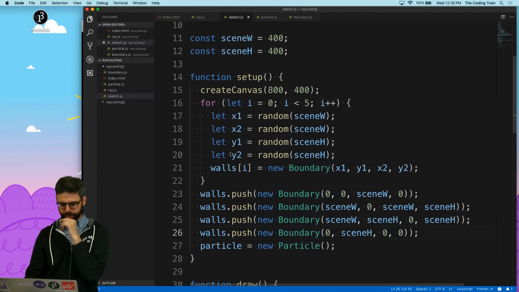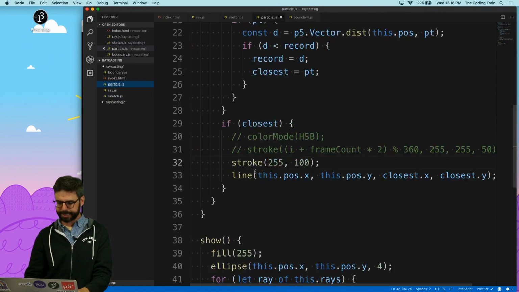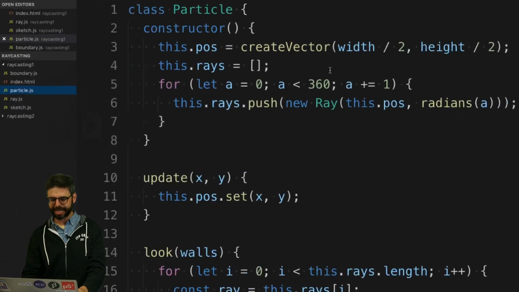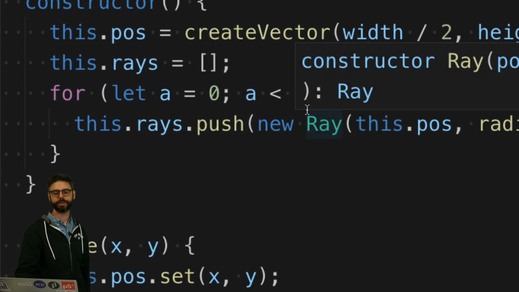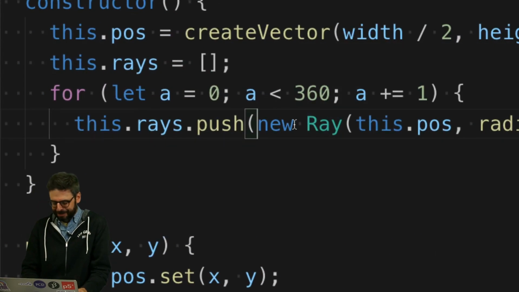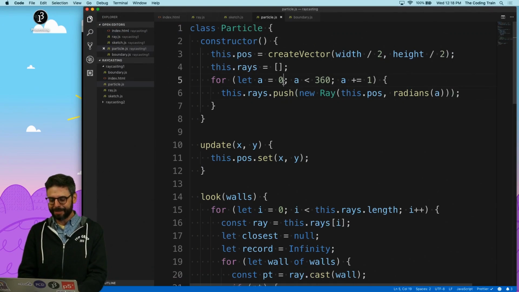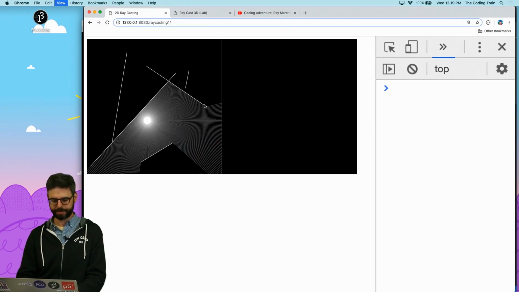The first thing that I need to do with my particle is I need to not let it see out in perfect 360 degrees. So I'm going to pick something really arbitrary, and I'm going to say, let's give it a 40 degree range of view. So I'll just do 320 to 360 or 0 to 40 degrees. Let's just try that and see what happens.